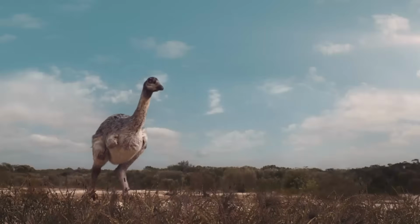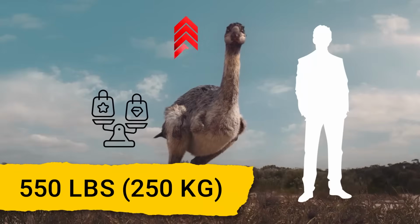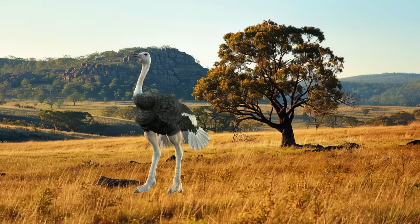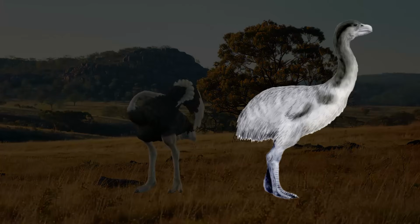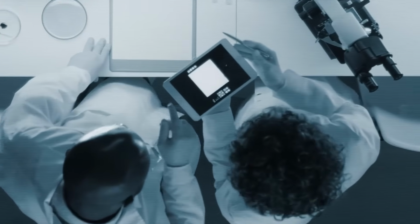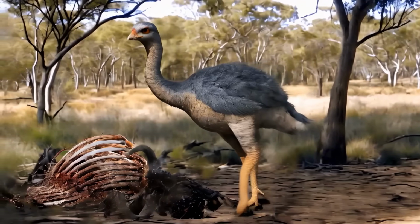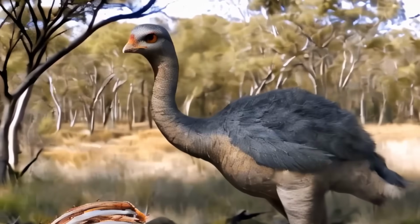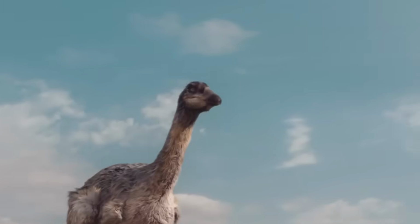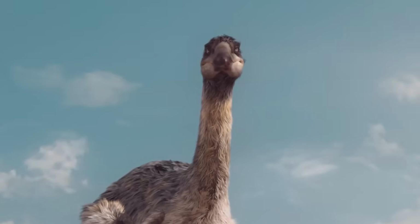Although it wasn't the largest bird in Australia, the goose-like creature was still as tall as a grown-up man and weighed around 550 pounds. Even a modern-day ostrich can be dangerous if it feels threatened. Imagine meeting its giant prehistoric relative. Scientists are still arguing about its diet. Many believe the creature was an herbivore, but there's still a chance that the Genyornis was a partial scavenger. Its small, stubby wings and powerful hoof-like legs hint that the bird could have been a plant eater. But its huge beak and exceptionally deep lower jaw evoke suspicion. Such features are highly unusual in birds.